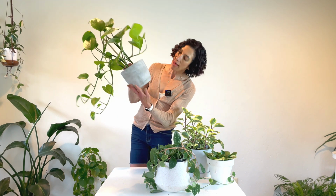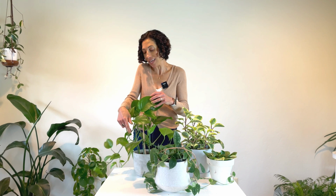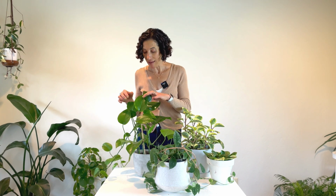He'll be able to handle that because I can see some little roots coming out the bottom drainage hole, and find a taller stick, something a little sturdier, and then keep strapping him to that stick and hopefully encouraging that growth to go upward. I'm not a huge fan of moss poles. I can talk about that a lot more in another video, just because they're very messy and very hard to keep wet. But I feel like sticks, especially sticks from the yard or something covered in, say, cork, give the plant something to grab onto, but isn't quite as messy. So stay tuned. I will do this and maybe I'll film it.